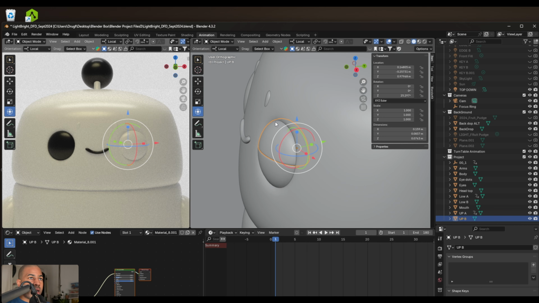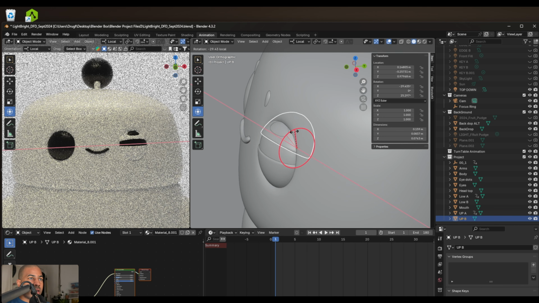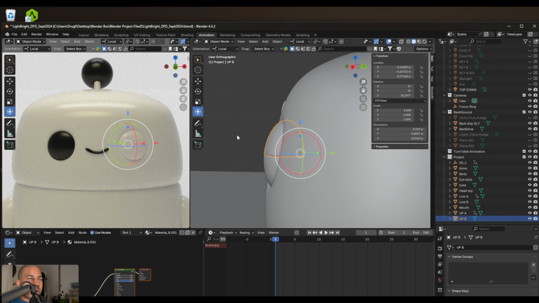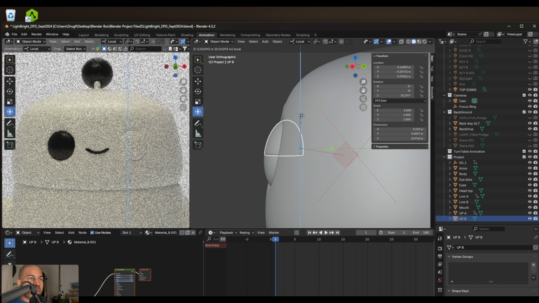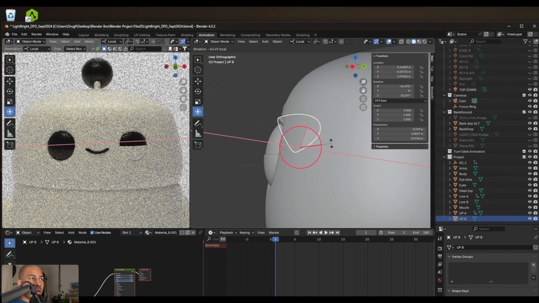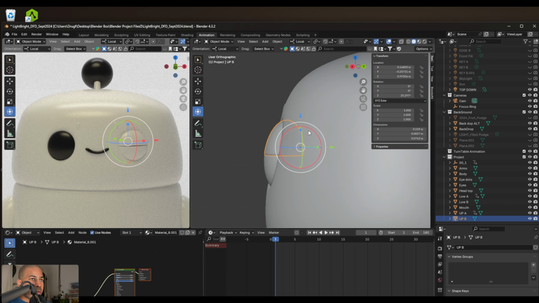Okay, Control I. Oh no, it's still like... Okay, so I have to figure out where it's... Control I. Do I need to move this up? Maybe? Control I. Okay, so that works. That works.